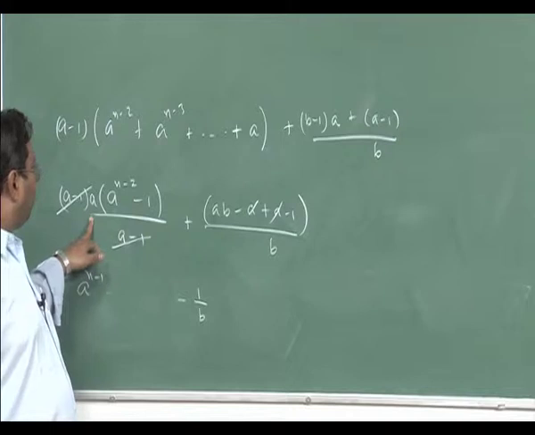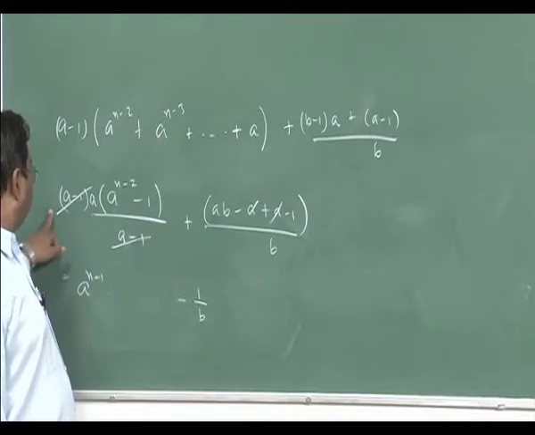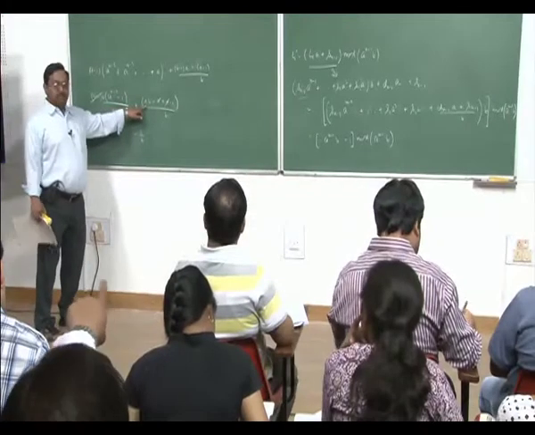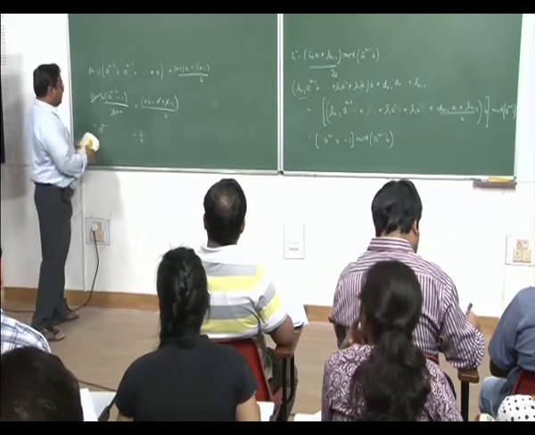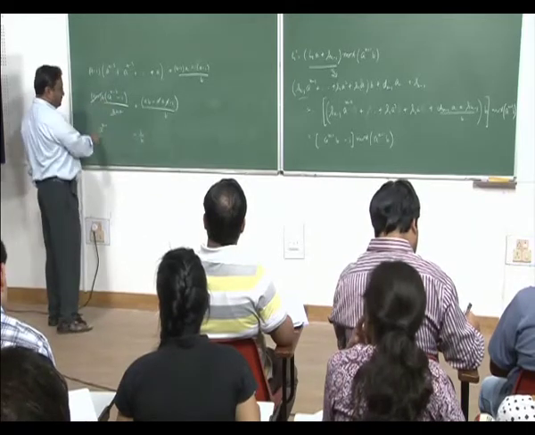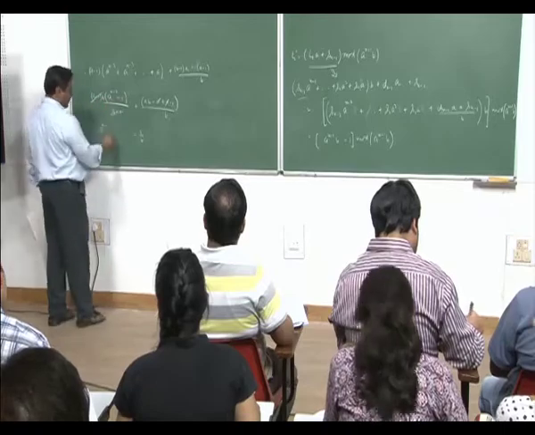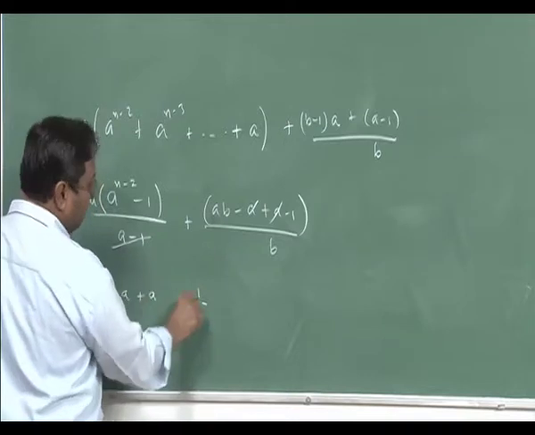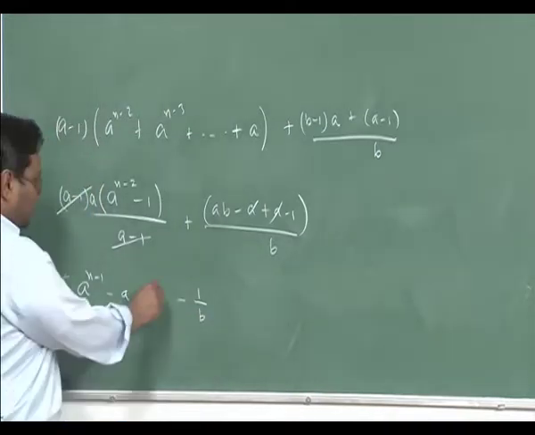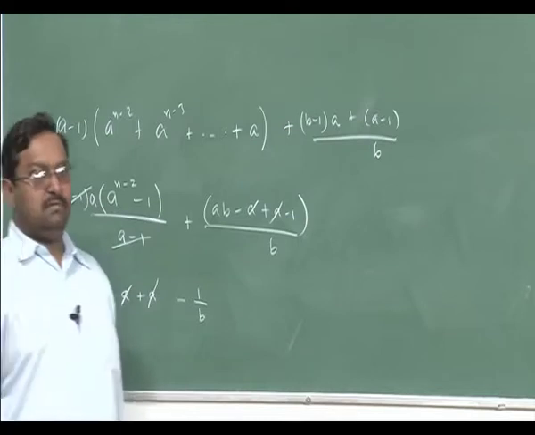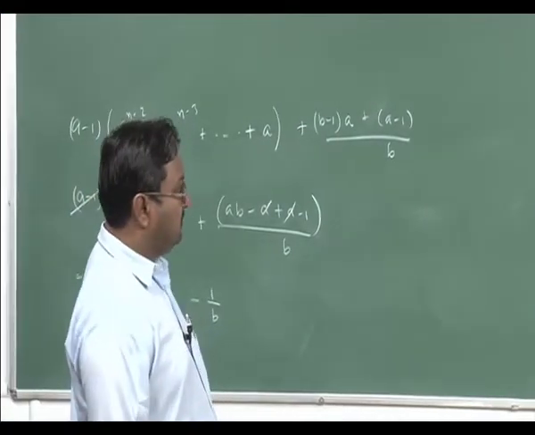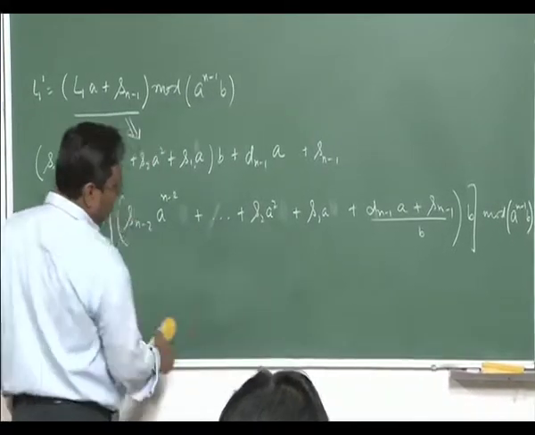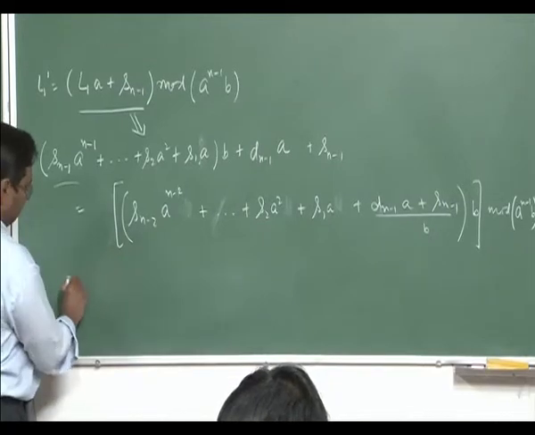The right one, sir, right? AB by B, sir, right? Next term, sir. This one? Next. Yeah, this one. So B cancels. So there is a into this A raised power n minus 1 minus A. B cancels, so it's a plus A minus 1 over B. So this actually cancels. Okay, so final result of this modulo operation obviously is nothing but whatever I am writing here.